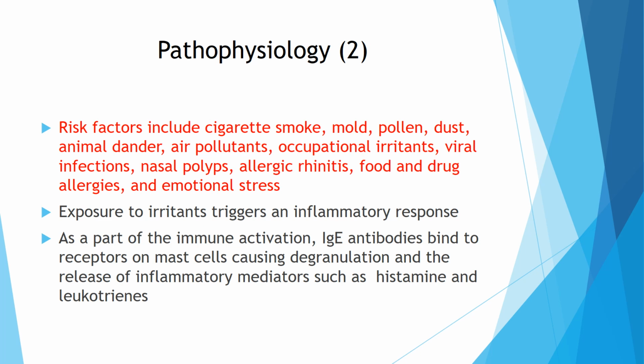Exposure to irritants triggers an inflammatory response. And as part of the immune activation system, IgE antibodies. Remember these? Remember these from allergic disorders. These antibodies will bind to receptors that will release these mast cells, causing degranulation, and then the release of inflammatory mediators such as histamine and then the leukotrienes. Reach back, ladies and gentlemen, reach back deep into your brain for when we were talking about allergic disorders, because we are looking at the same conditions again.